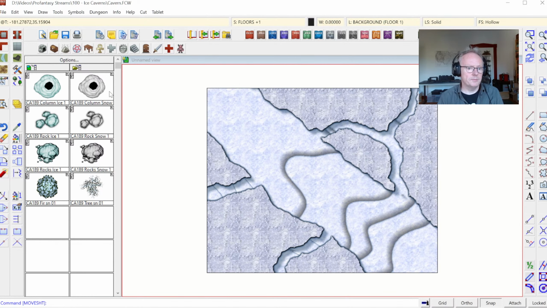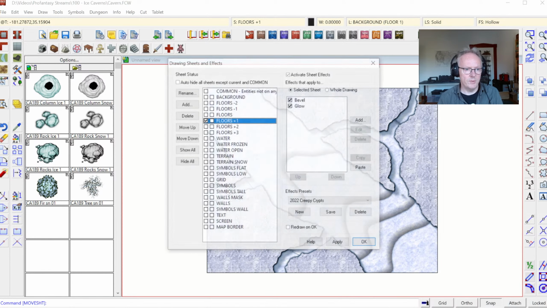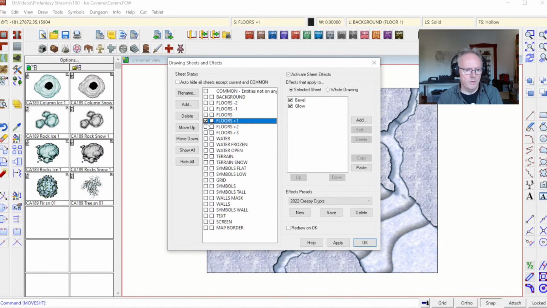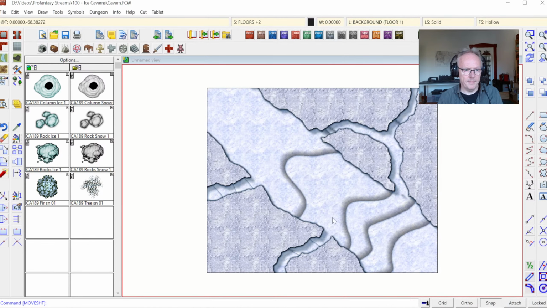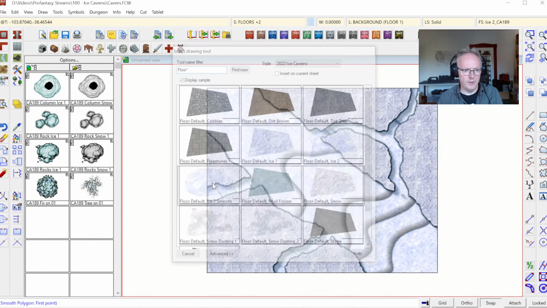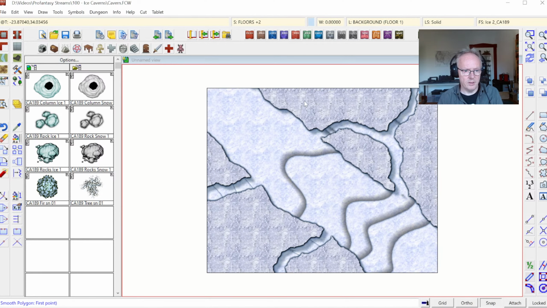There we go. Let's have a look. See how that is. If I switch to floss 2 here, that's my current sheet, and grab this tool and then start drawing. It should work fine. Yes, I'm still on floss 2 because I properly ended the previous command.